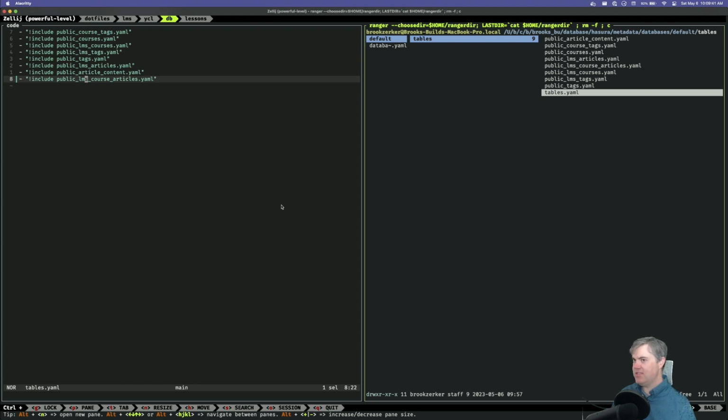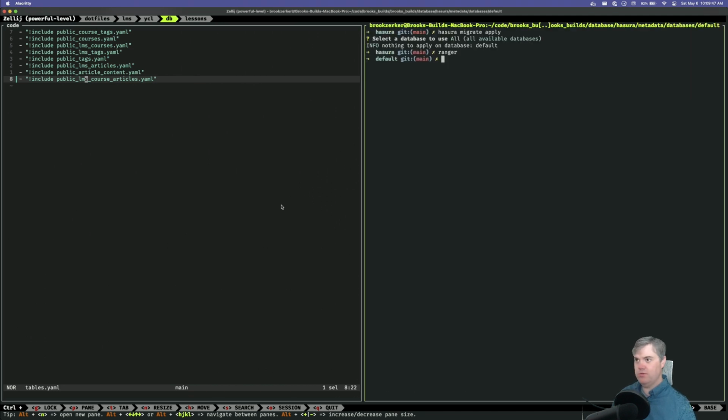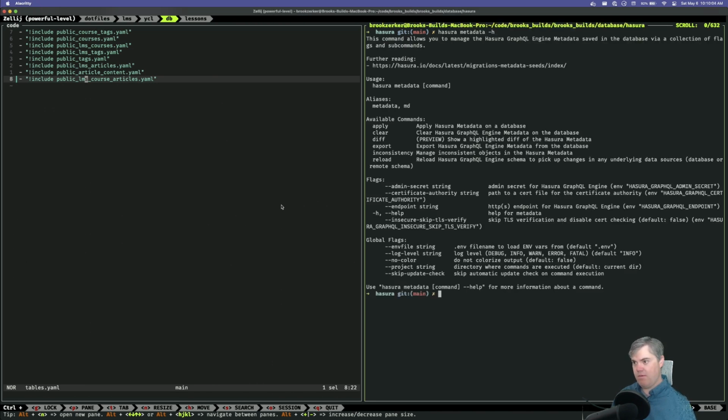So why is this not working? Okay, is there something that I can do? Maybe okay, Hasura metadata. I don't want to clear it. I want to not necessarily apply it. Can I grab it? Not really.